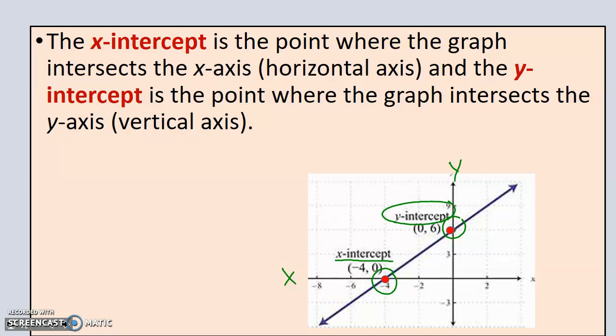So if you think back to part 2 of your lesson notes, we had a few things that we graphed there. The t-shirt one. I don't know if you remember, the sports team paying the $200 fee and then adding $12 for every person that wanted a t-shirt. Well, the $200 would have been your y-intercept. It was what your value was before you added any shirts to it. It was the starting point. Your x-intercept for that, they didn't have one because remember it was going from 200 and up. It never had anything lower than that 200. So you may not always have an x-intercept.